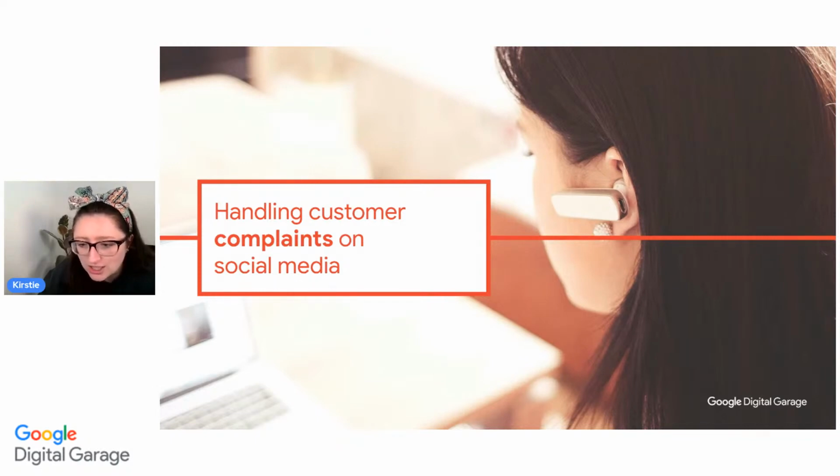Damage limitation, acknowledge and direct them to a private chat. Yes, Engie, I love that. Approach the issue publicly, apologise, etc. Try and deal with it privately, one-to-one with the customer. Avoid negative defensive response. Act on the issue. Yeah, via DM, likely to be more responsive, quicker than email.